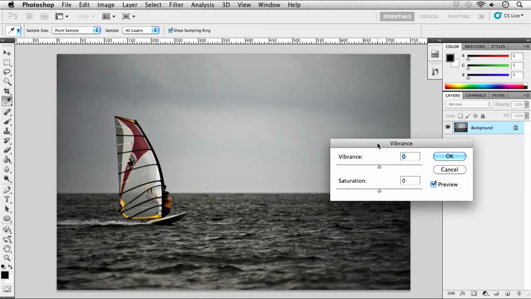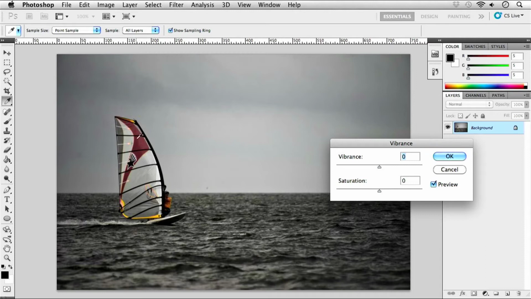Vibrance and saturation. These two things might not seem different to one another, but they really, really are. Saturation works much in the same way that contrast does: contrast moves pixels that are greater than 50% gray towards white and moves pixels that are less than 50% gray towards black. Saturation does the same thing, but for colors. Any color will move towards a more pure version of that color, a less gray version of that color.